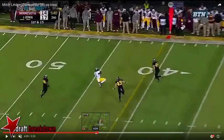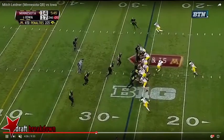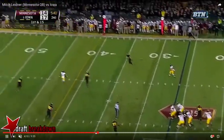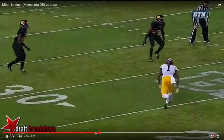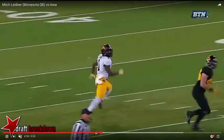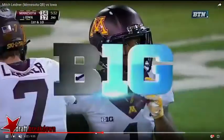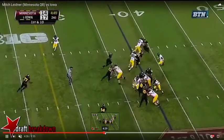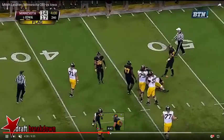On this route, Leidner's going to throw this deep crosser. Tremendous throw. Under center, so everything meshes up better. Throws with anticipation over a backer — that's a tremendous throw. But notice the route KJ May runs: he looks inside, stems vertical, gets over. That's KJ May running an elite route. Leidner still had to throw with touch. Making something out of nothing — a staple of Leidner's game at Minnesota.